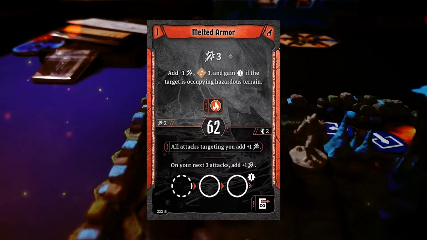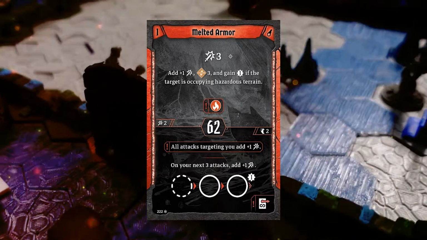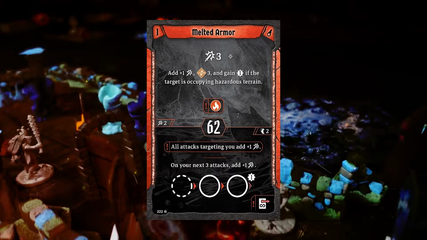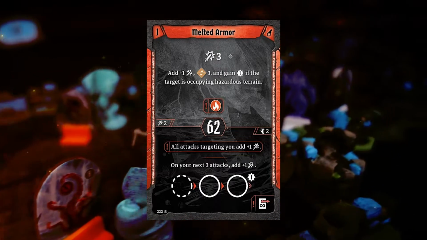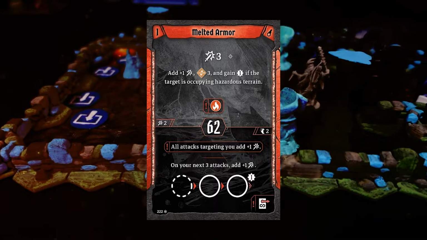The key here is not to let it stay out. Instead, you want to use this ability when you have an attack lined up that's going to hit multiple enemies or trigger multiple times. That way you trigger all of the bonuses and discard the card before any of the enemies have a chance to hit you. This pairs nicely with Flowing Fire or any AoE attack.